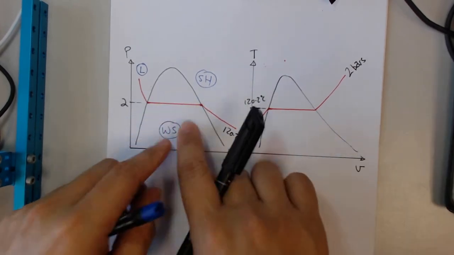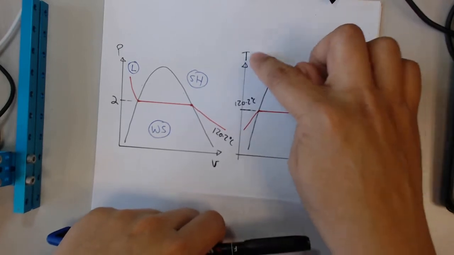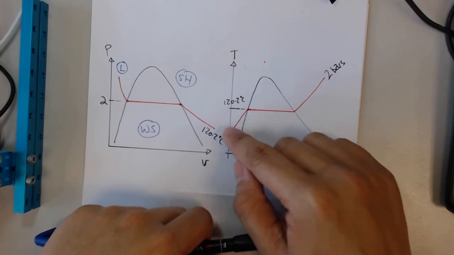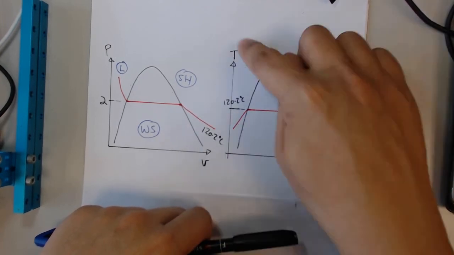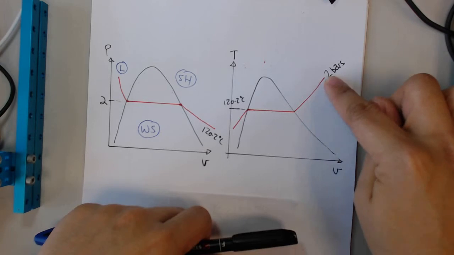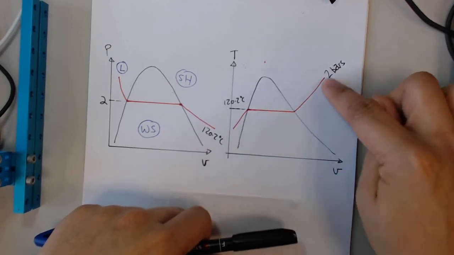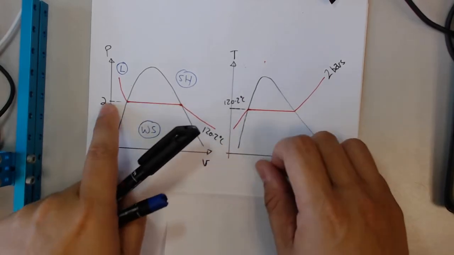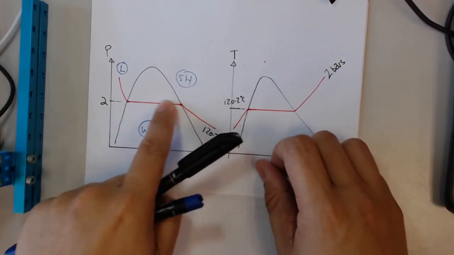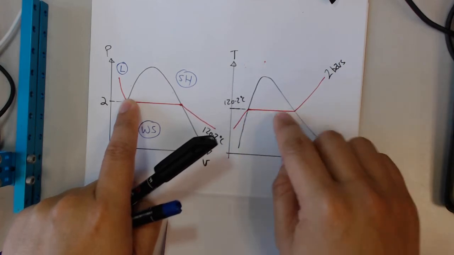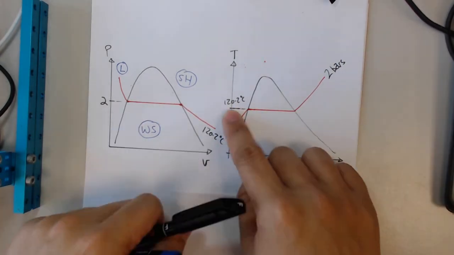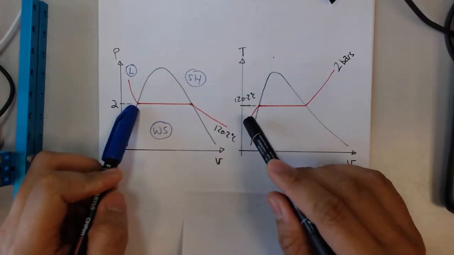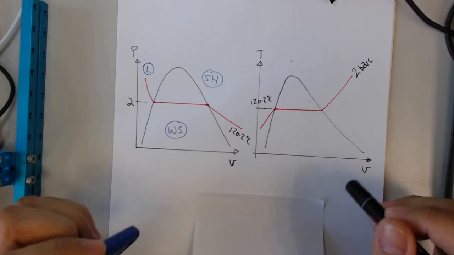To tally with this, if you look at the temperature and volume state, instead of a constant temperature line, because it is T and V, you will have a constant pressure line. Along this line is where the pressure will remain at 2 bars. So this and this will tally. If this is 2 bar, this temperature here will be 120.2 degrees Celsius. So actually every point here maps to an equivalent point over here.